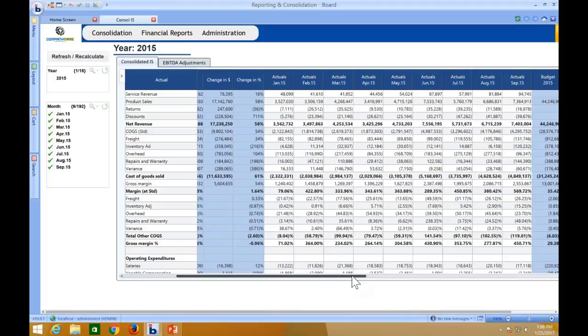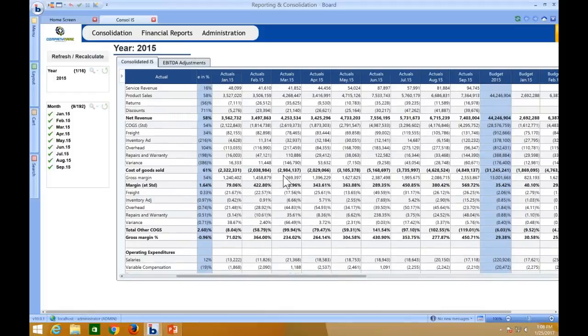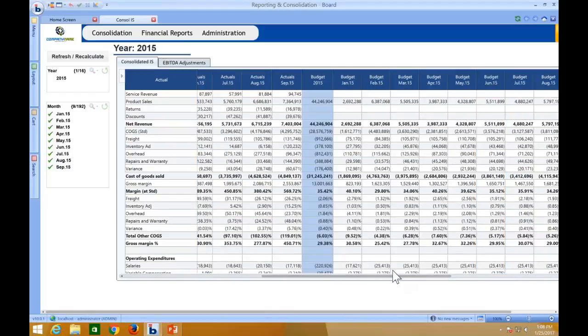So here's an example where we have actuals on a monthly basis. The time frame you're reporting on can be completely configurable to you. So whether it's monthly, quarterly, annually, if you have fiscal year, all of this is possible inside board. And here we have an example of budget data. So this budget data could be coming from where the actuals are coming from your accounting system. The budget data could be coming from writing your application. So we'll take a look at an example of a budget model later.